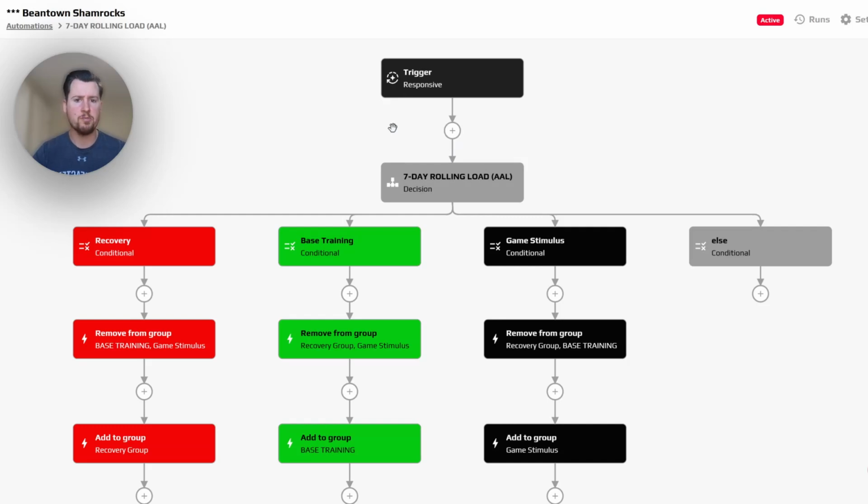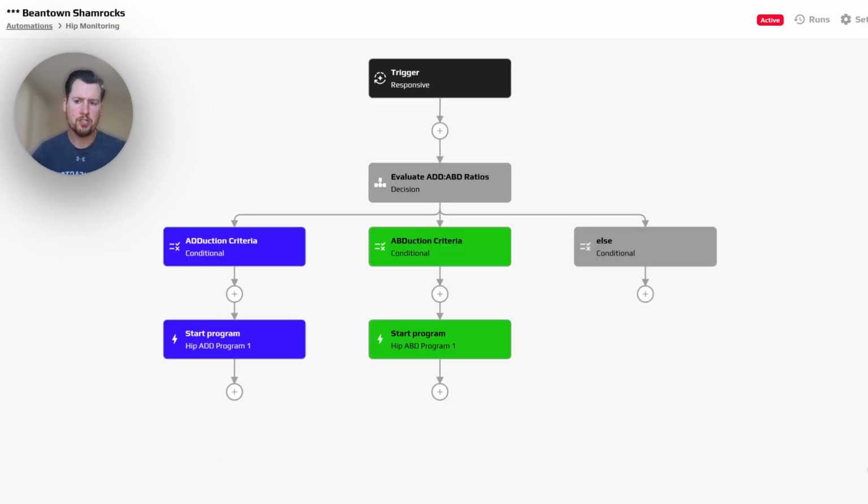You can apply that same principle to force plate strategy. If I'm doing a CMJ or a multi-rebound jump or something like dynamic strength index, I can get that data into the system, have it analyzed, and then filter my athletes down into their respective groups based on that data.